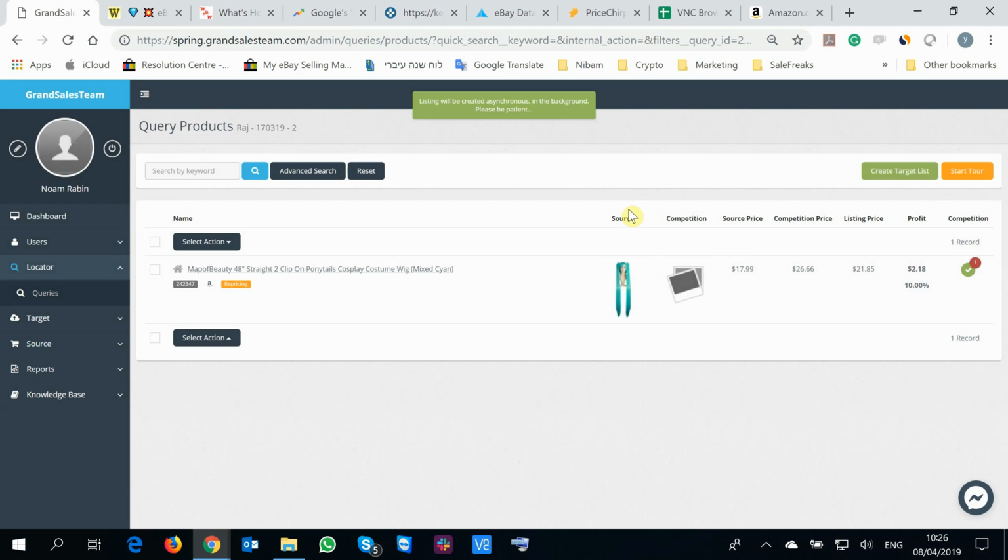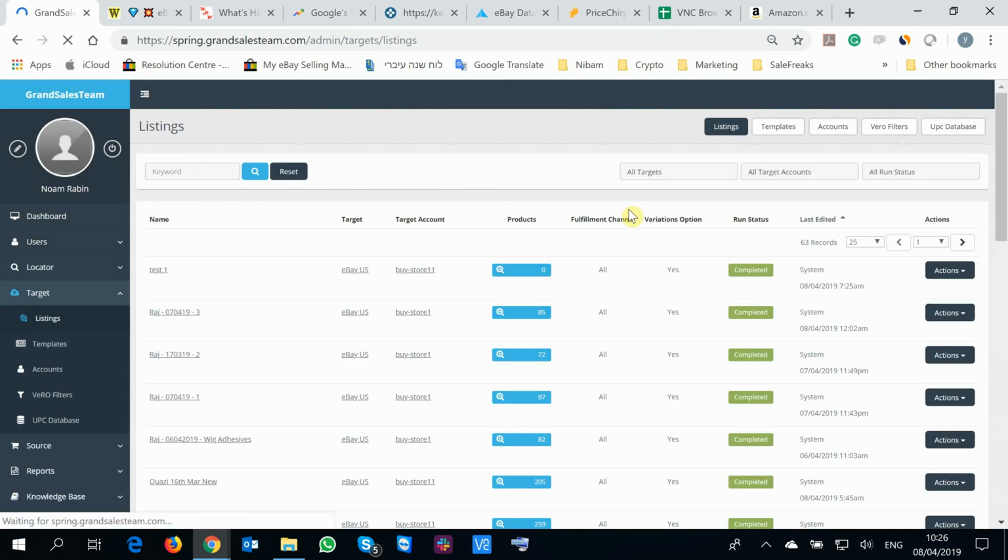Okay, so I just created the listing. Now I just moved here. And okay, this item was already listed, so it was removed as a duplicate. We're not allowing duplicates on the same account. The reason is that duplicates on accounts are not allowed by eBay, and it can be a violation, so we're protecting you from this. But let's look here at those results.